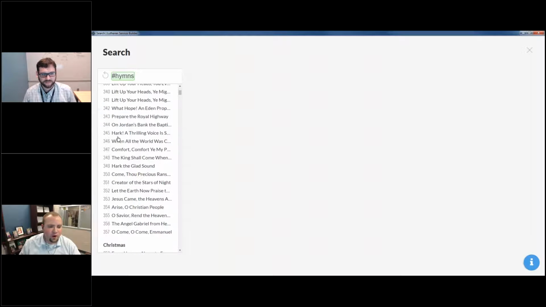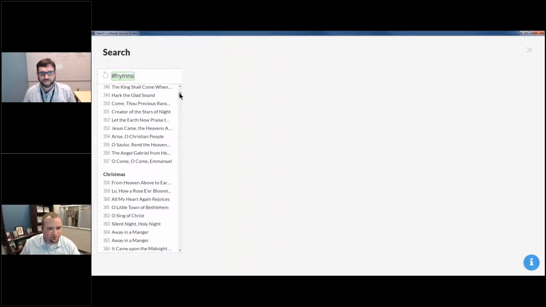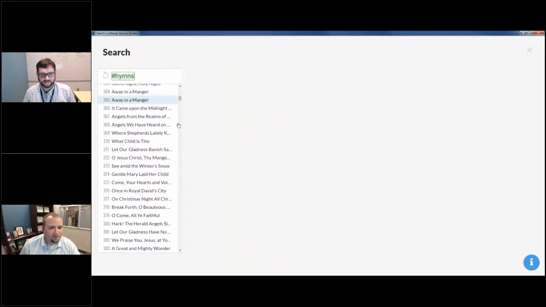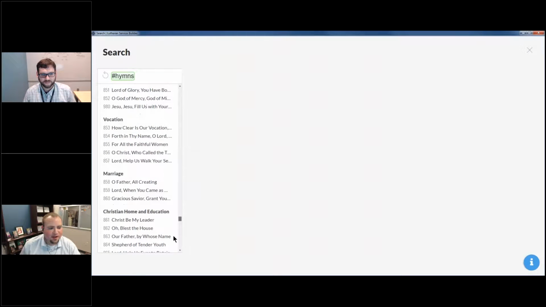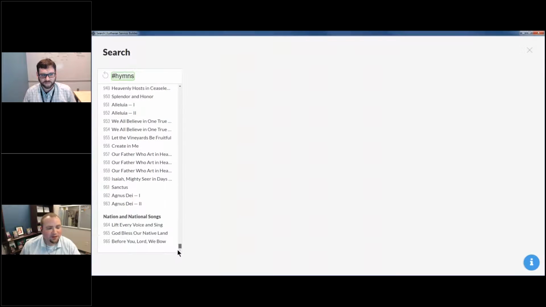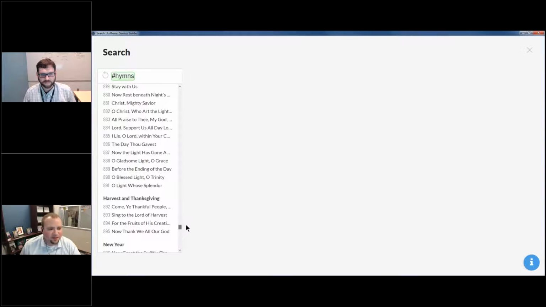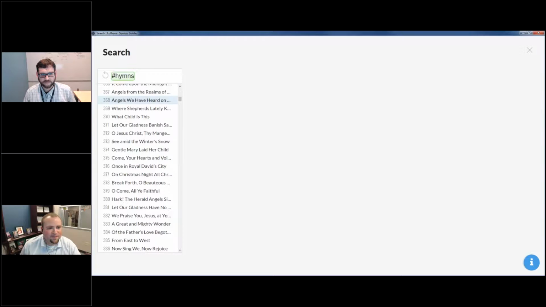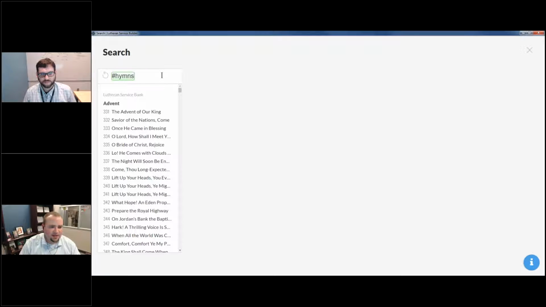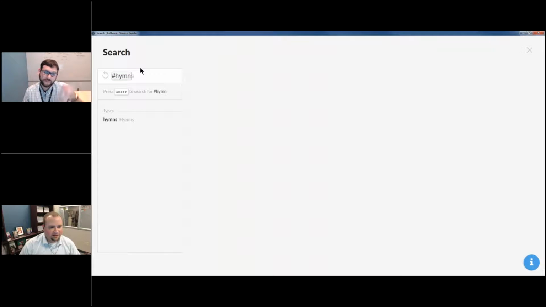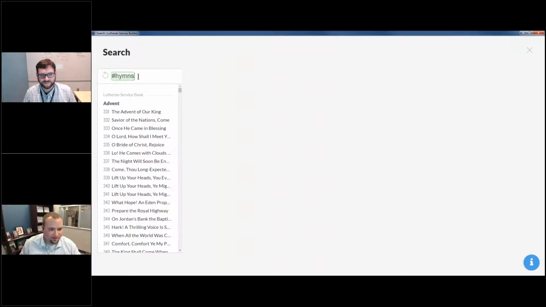So if you're used to the browse part of the search in Lutheran Service Builder 2, this is the equivalent. This gives you all the hymns in Lutheran Service Book, as well as about 20 extra at the very end, or kind of the numbers are at the end. They're intermixed in here, I believe. But as you're typing this in, you'll notice that my box is now green. If I didn't have that S in there, it would be gray, which says that's not a valid search quite yet. So when I hit S, it goes green and tells me that's a valid search.